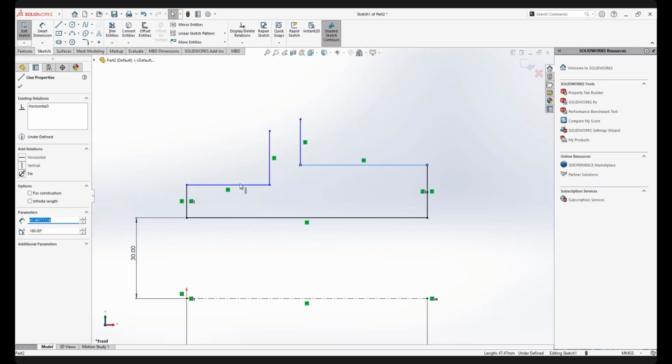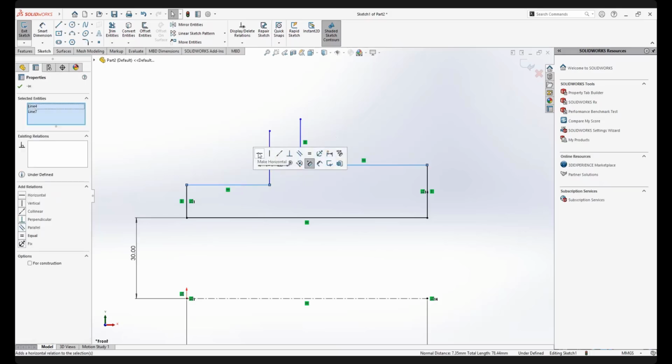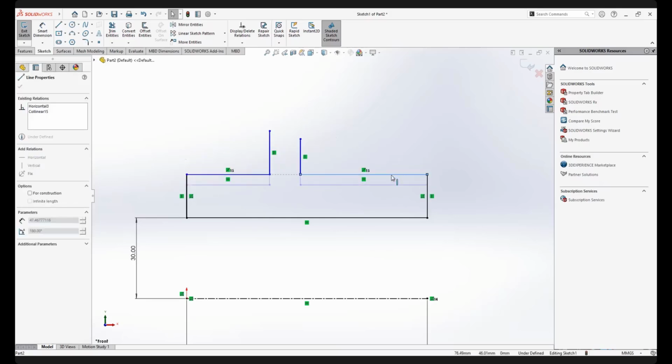This one and this one. Not horizontal, not vertical, collinear. Some students make it horizontal, which can work, but perfectly make it collinear. Understand that? Collinear. Because we already have the horizontal icon there. Can you see the icon we already did? Can you see it is collinear? Whatever the left one follows. Collinear. Understand?